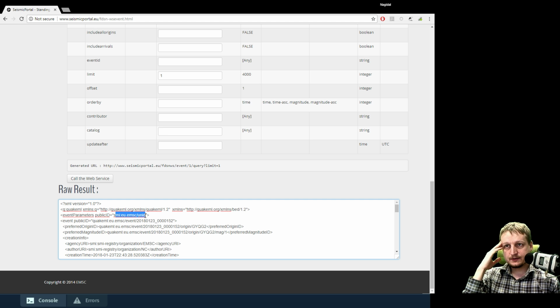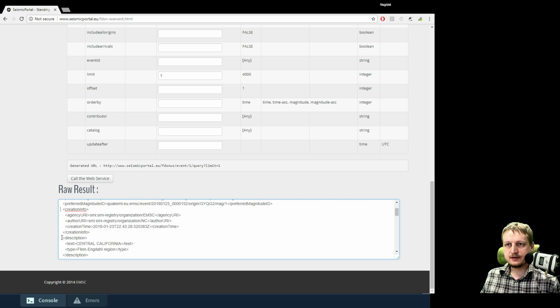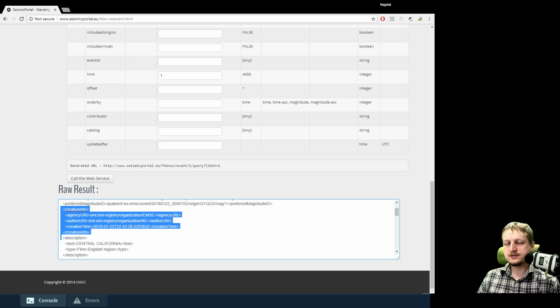Each earthquake event has some ID to track it in an earthquake database, and so on and so on. So creation info, in this tag we see which earthquake agency created this XML or registered this sort of earthquake.